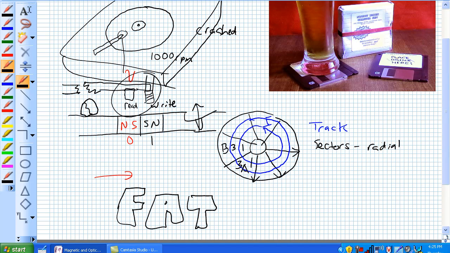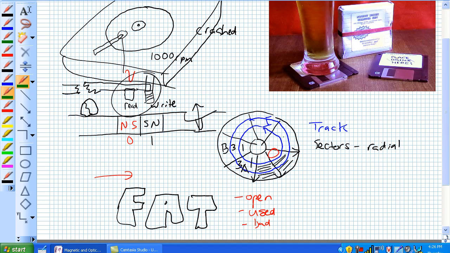And to go back to the FAT, it's also keeping track of which sectors and tracks I store data on, and which ones are open. So the file allocation table tracks things that are open, ones that are used, and ones that are bad.